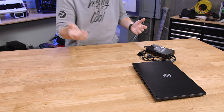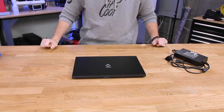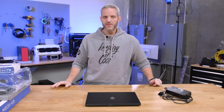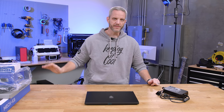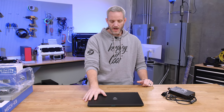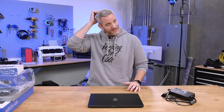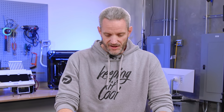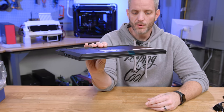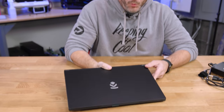None of that matters if the laptop itself is no good. It has an Intel i7-9750H — the same CPU that's been around for a while and is getting ready to be end-of-life because of the 10th-gen stuff trickling to market. You'll probably see the same laptop updated in the near future with new CPUs, which would make this one an ideal bargain if it goes on sale. It's extremely durable — no flex or creak in it, and very light.